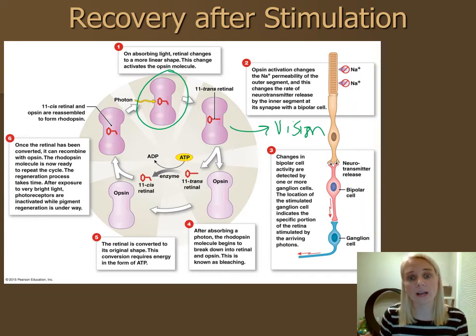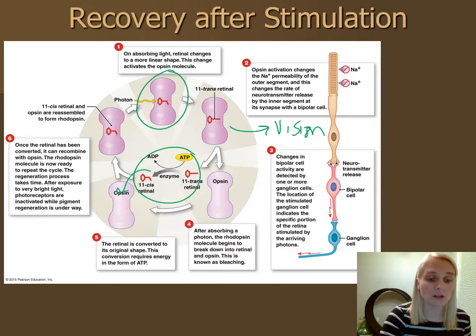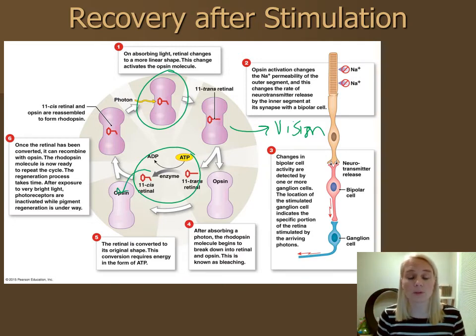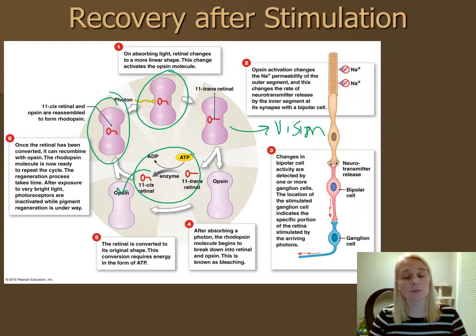If there's no more light coming in on that particular rhodopsin molecule, we have to turn that trans back to cis. So to do that, we actually extract the retinol molecule. We use some enzymes and the power of ATP to make that kink back. We've got to change that double bond from a trans double bond to a cis double bond. Then we plop that retinol back into the rhodopsin or the opsin protein, and now we get a nice resting state rhodopsin ready to receive another photon of light to trigger the whole process again.